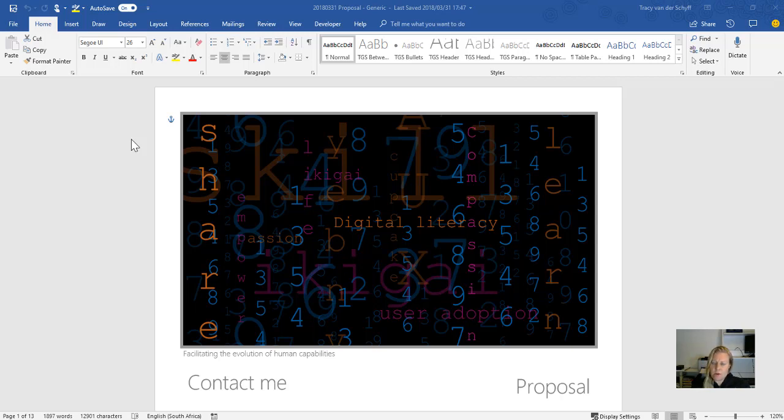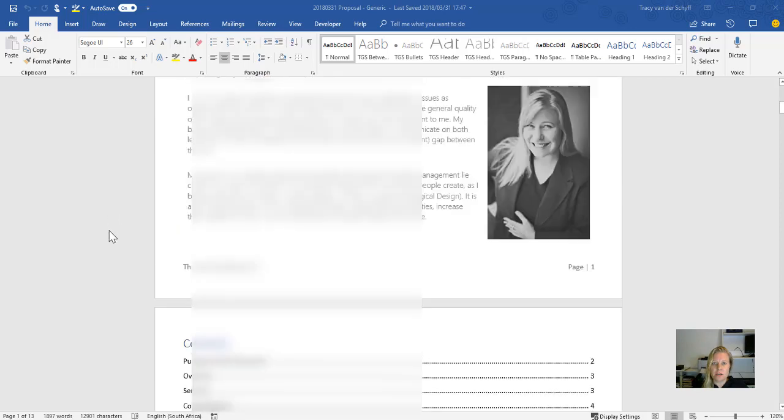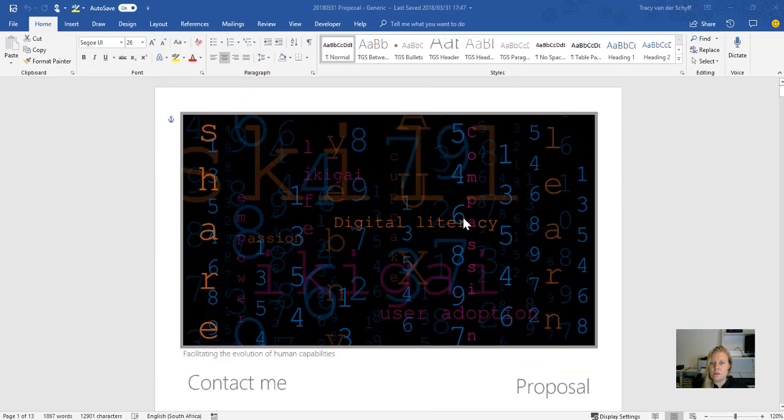So, if this was a proposal that I used for a client previously and I open this and start making changes to it, it's actually going to save over that original document. So please keep in mind that if you want to make changes to it and save it as a new copy, you need to first save it as a new copy before you start making changes to it. So any of the changes that you want to make in the new copy of the document, you would definitely want to first save the document.